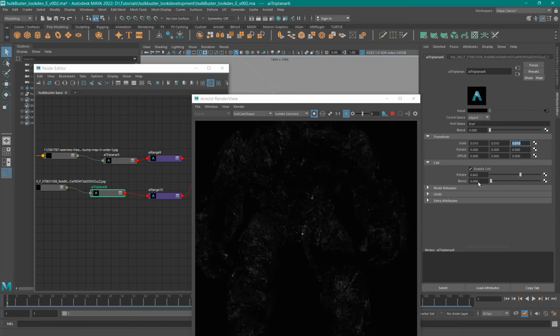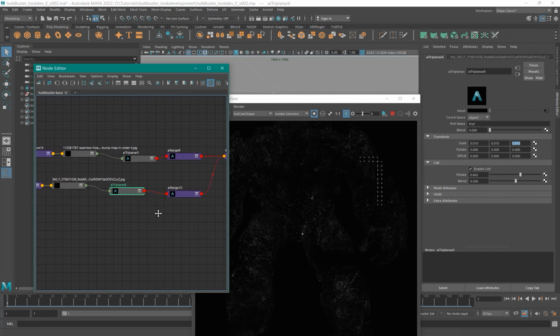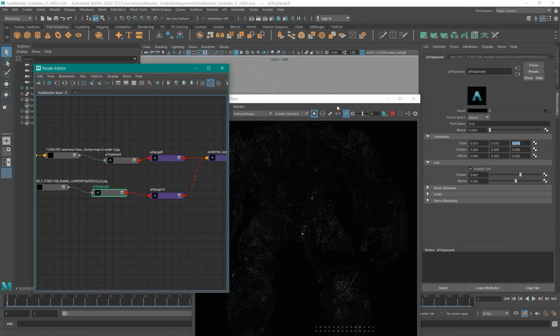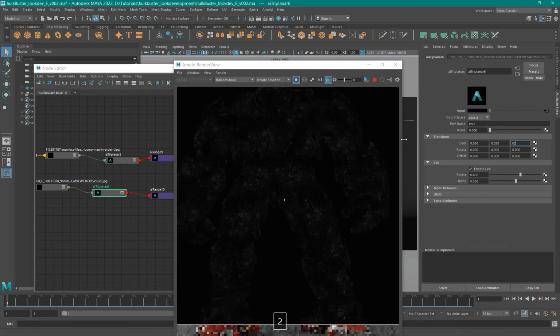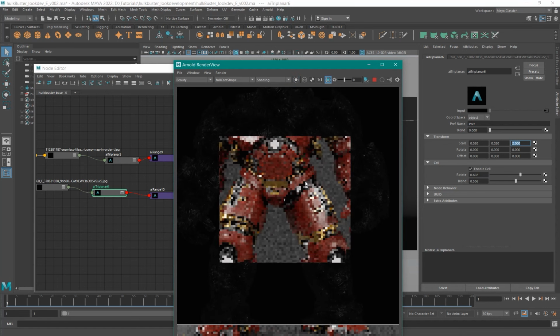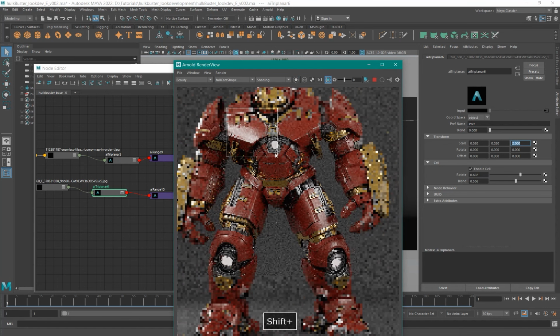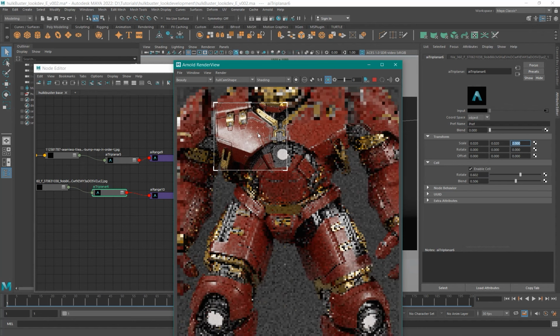I can also blend the edges more to blend it in more on the texture. And I think I can reduce the scale a bit more. Let's see how it's coming.